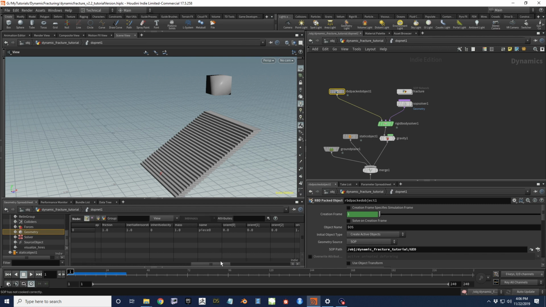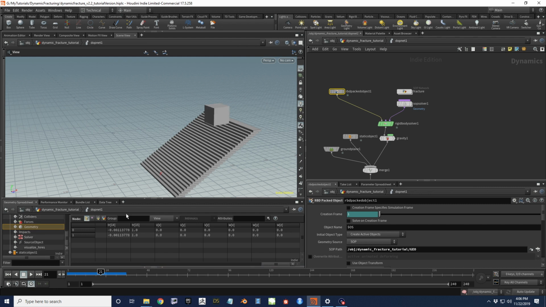Another thing that happens when we create a new piece is if you look on the bullet, we have these fields. We have orientation, we have pivot, we have rest, we have velocity, and we have angular velocity, W. If we just look at velocity in particular here, you'll see as soon as we hit on frame 21 here, our new pieces no longer have any velocity.